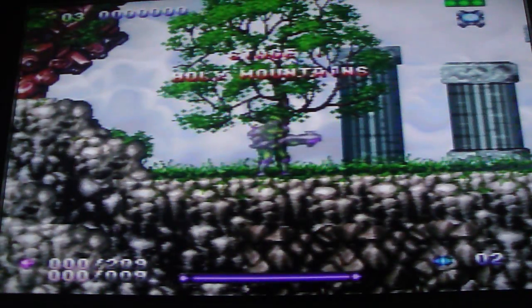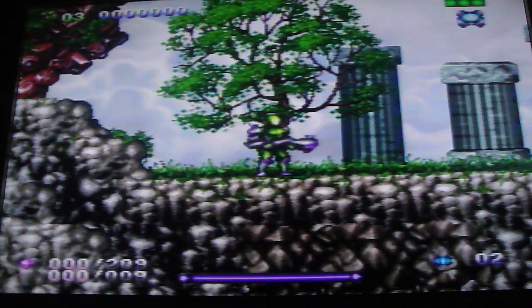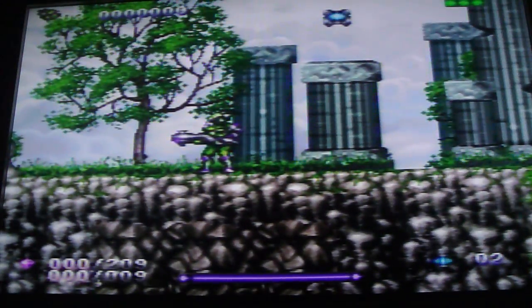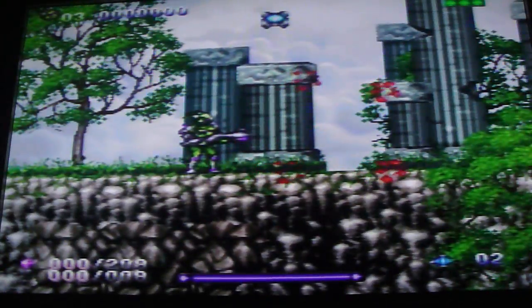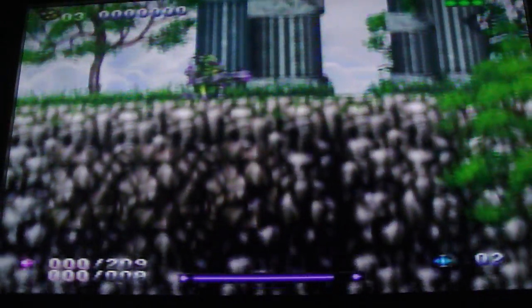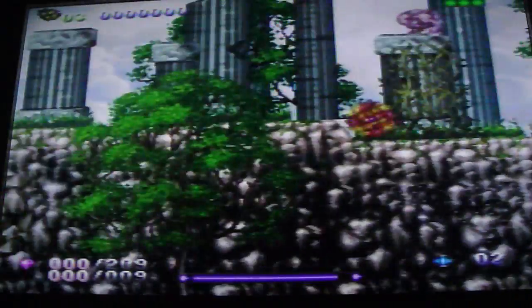Alright, so there's our intro there. We'll turn the music down just a little bit so you can hear me talk here. When you first start out in the game, button A will be your fire button, your main fire weapon. When you press button B, that'll be your jump, and then button C will allow you to use your laser beam. Now, if you press down and button B at the same time, you'll turn into a ball, kind of like a Metroid ball.